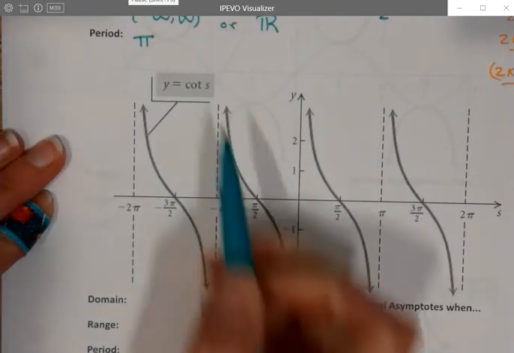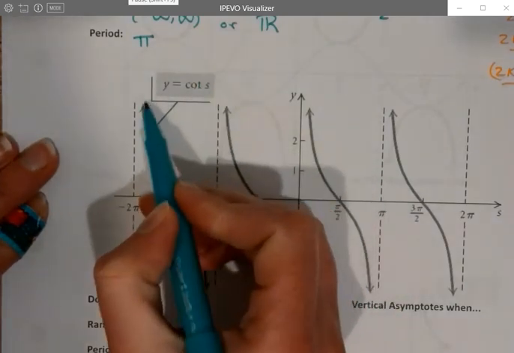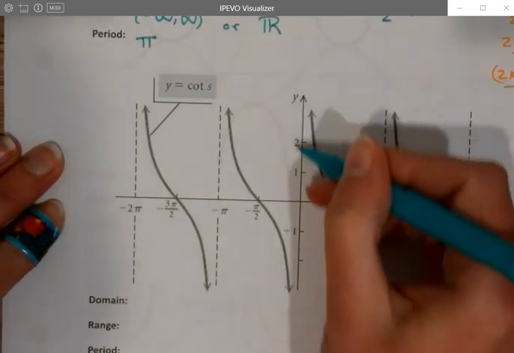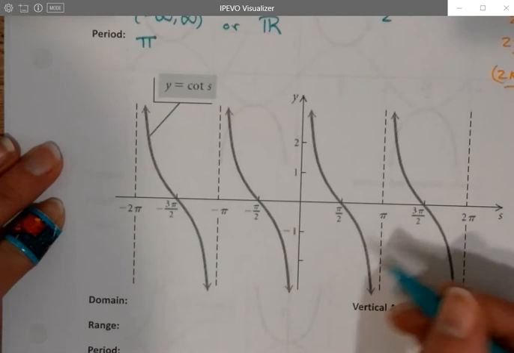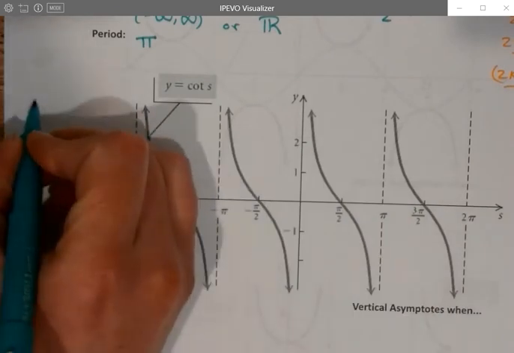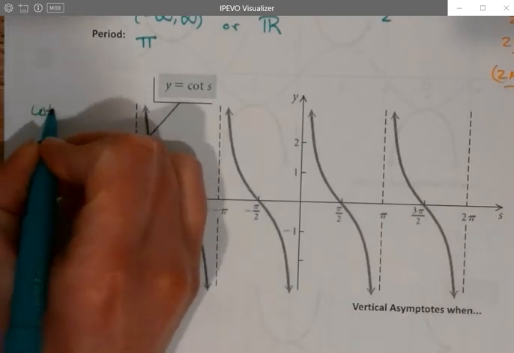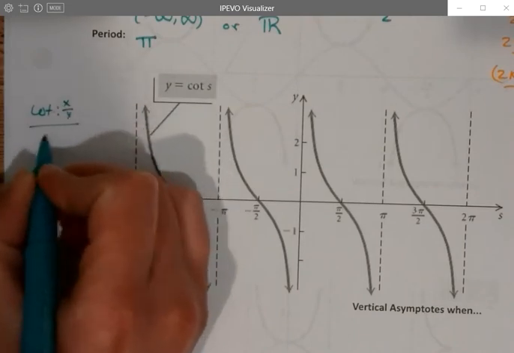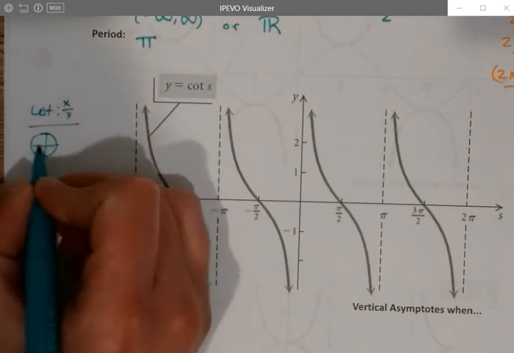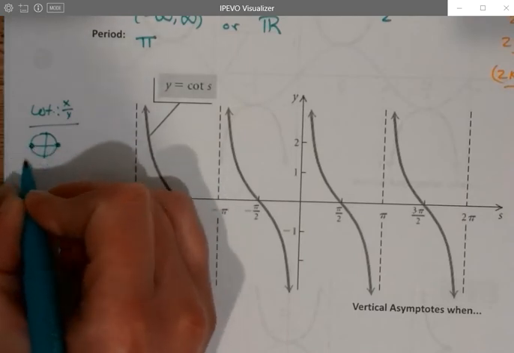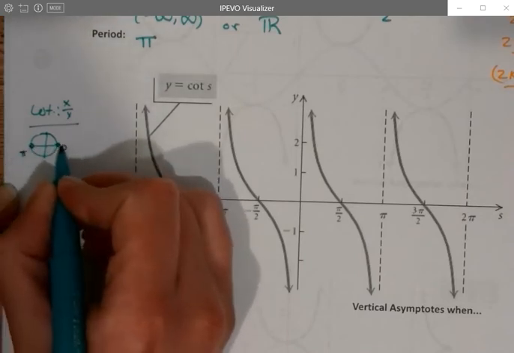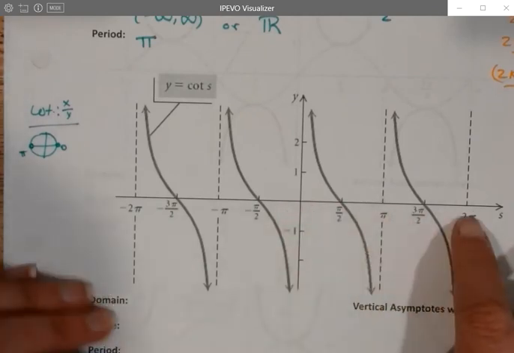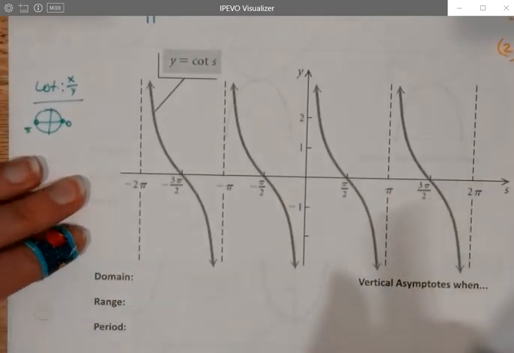Okay, we've got a few more graphs left to look at. Next we have the cotangent graph. Its domain is going to have a problem when, on the unit circle, it was the ratio of x divided by y. And so it's going to have a problem whenever y is 0, which is going to be at multiples of pi and 2 pi. So anytime I'm at 0 or pi or 2 pi, we have a problem. So any multiple of pi, actually.